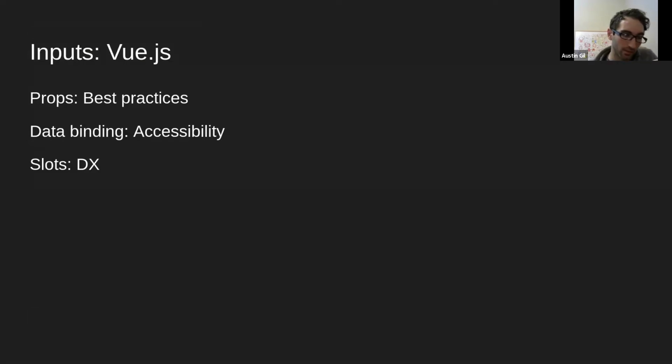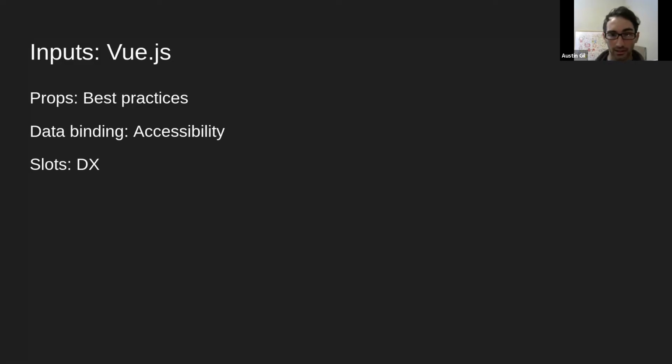What Vue.js gives us is, we looked at some of the markup, and we've seen that some things are going to be required. Well, as a library author, or as a component author, I can ensure that anyone who consumes my component is going to follow these best practices by using props in Vue. Props have features where you can make certain things required or have default values. We also have data binding, where we can track the reactivity of some value and bind different HTML attributes to other values based on the state of the component. And then we can use slots, which can make this whole input component API much nicer and cleaner to work with from a developer perspective.